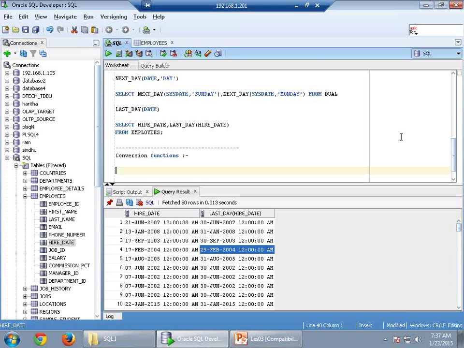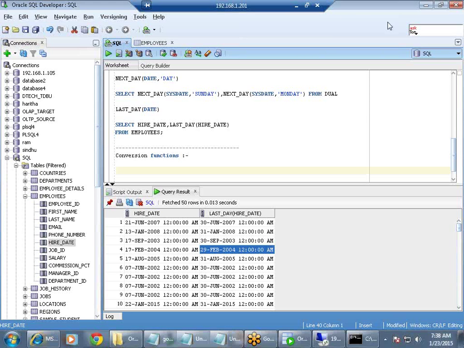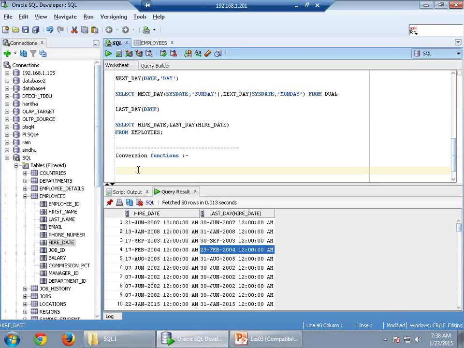So I can represent the date in the character format also. Whenever you want to convert the character date to the date data type, or whenever you want to convert the number to the character data type, we always use the conversion functions. So what is that?